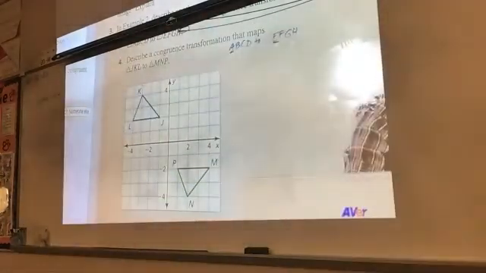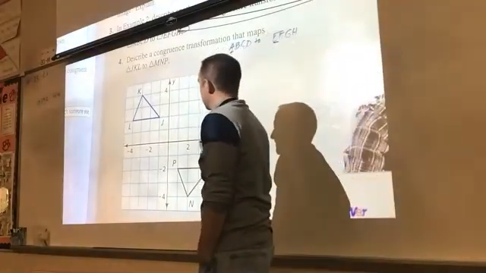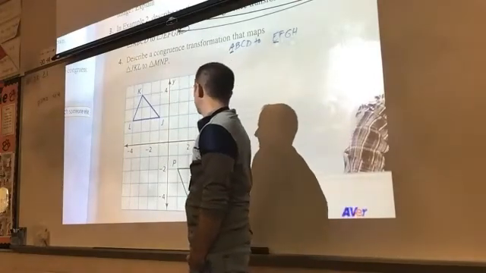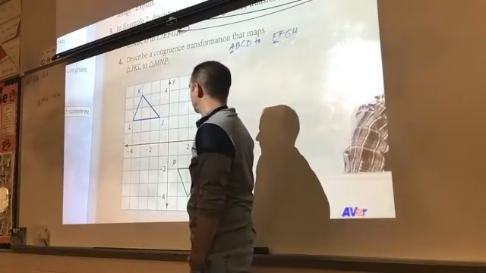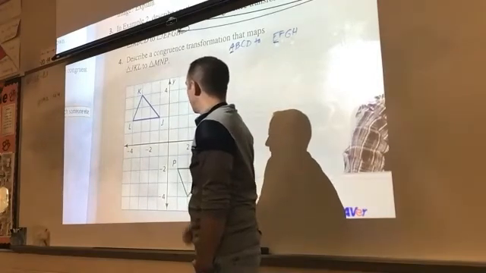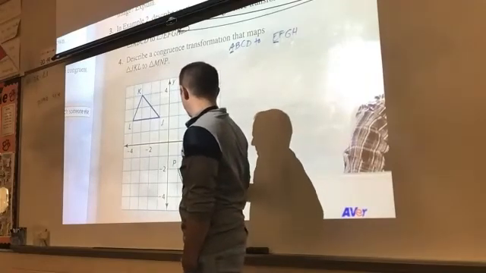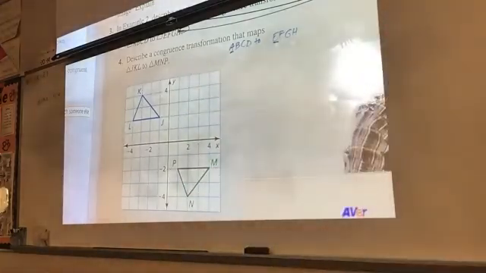Is there any way I can do a vertical thing or something? A vertical what? What do you mean? I don't know, you know how they're like vertical angles, is there a way, like here to here? Yeah. Is there a way I can do that, or it would be rotating 180, no? Rotating 180 would be close to being right, but I think again we would end up off a little bit, and we'd have to reflect it somehow. Yeah. It's gonna be easier to translate and reflect for this, for sure.